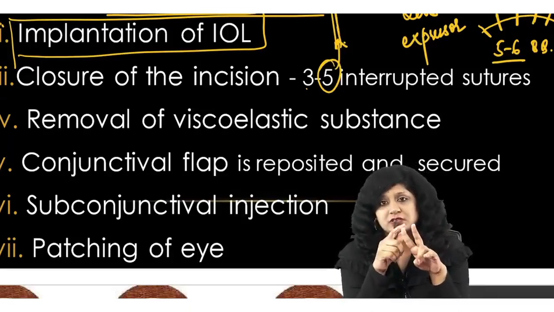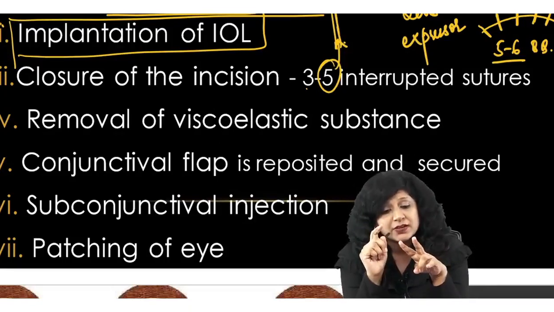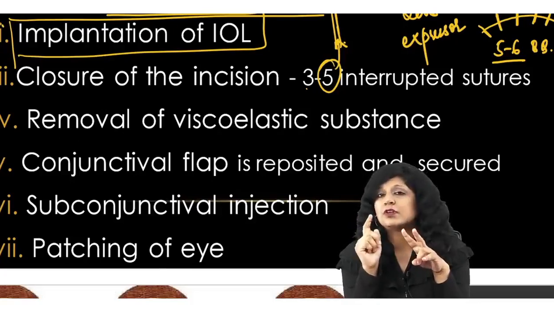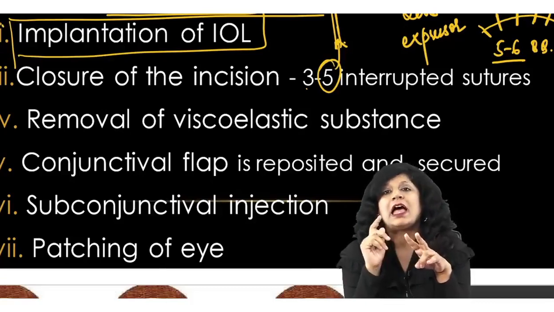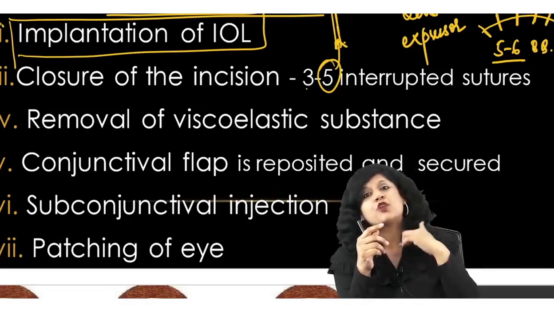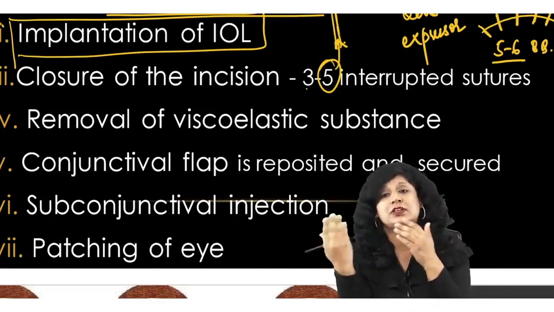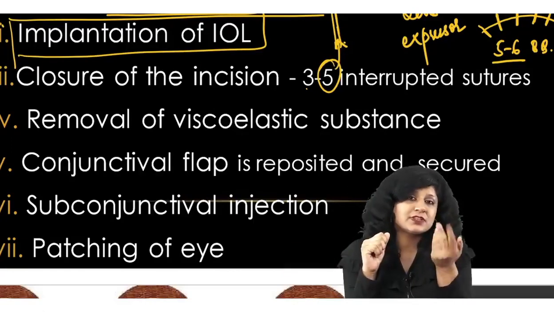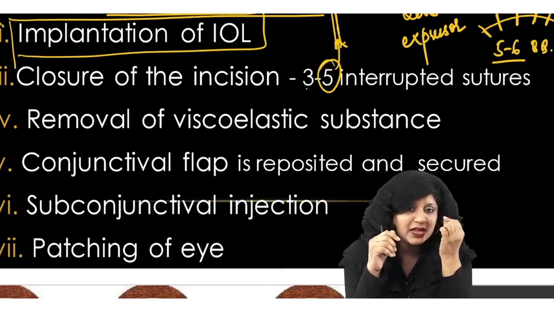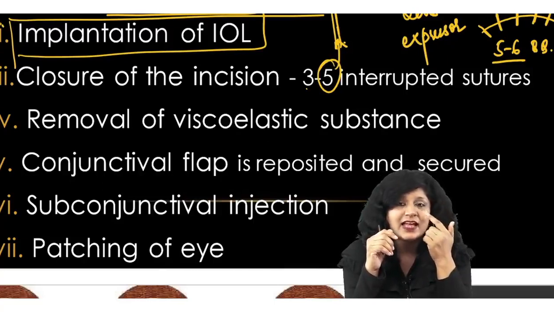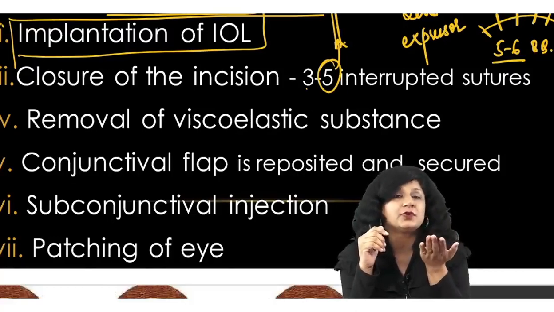First we give the subconj. Subconj is a subconjunctival injection that will be given to give the antibiotic also, steroid also, because infection is always a big risk in cataract surgery also, and you have to give the steroids, because there is a lot of trauma doing the surgery, especially for those people who are diabetic or having low immunity, or the young surgeons. So you have to give the steroids for combating the inflammation, and ultimately put the antibiotic eye ointment inside the eye, and you have to patch the eye at least for 24 hours. So that is the total steps that you are doing for the ECC.